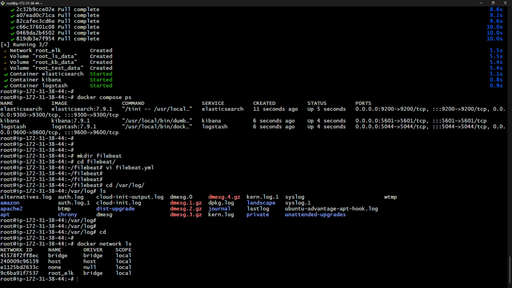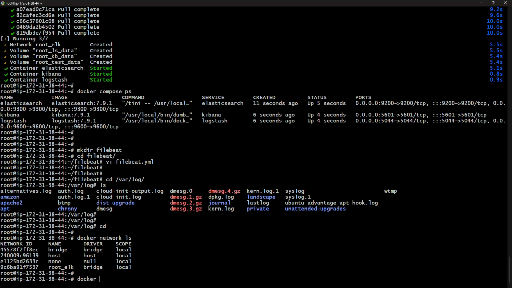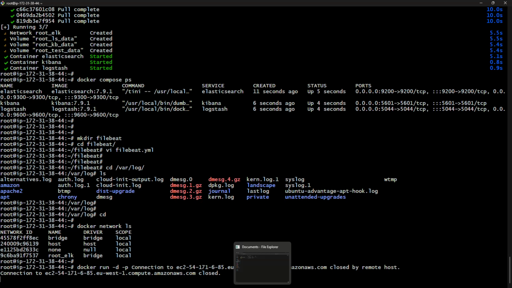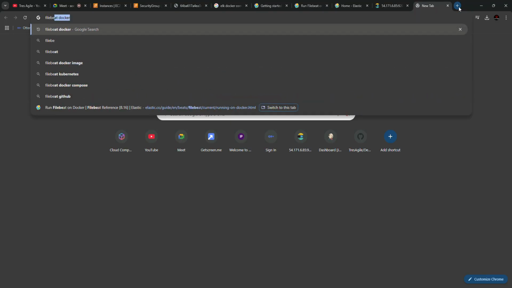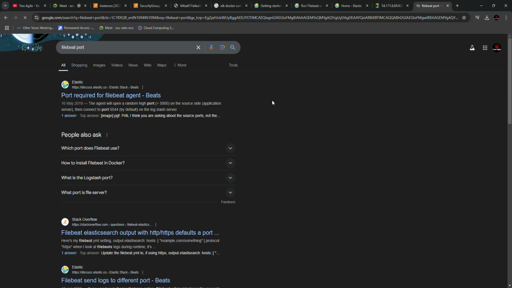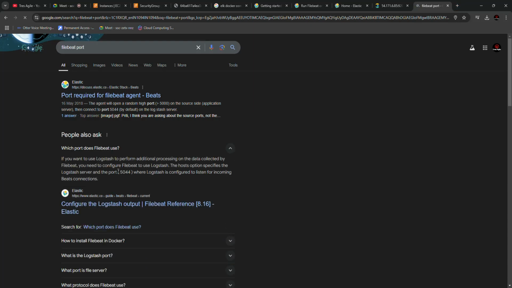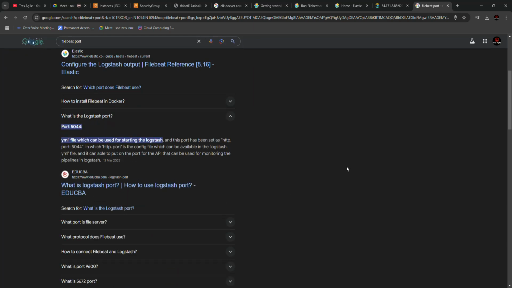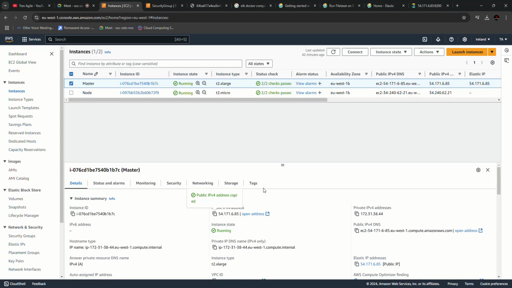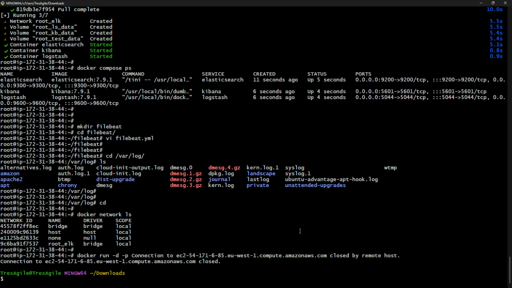This is where the ELK stack is running. Let's run in the same network, no worries. What is the Filebeat port number? We have to map it. No, there is no port number for Filebeat. 5044 only, same thing. Okay, sorry, my bad, sorry.